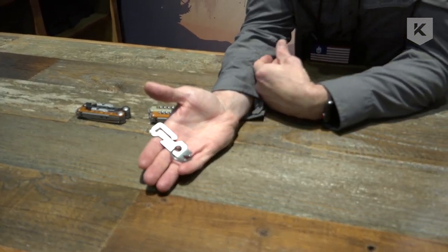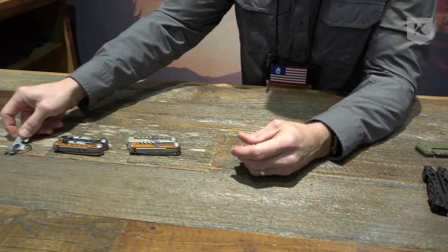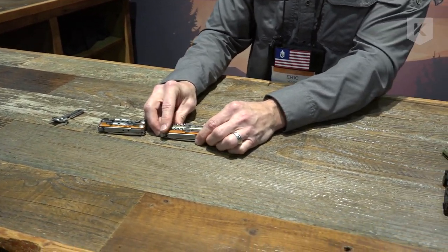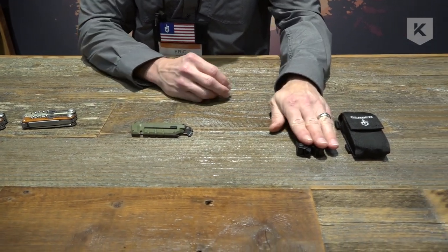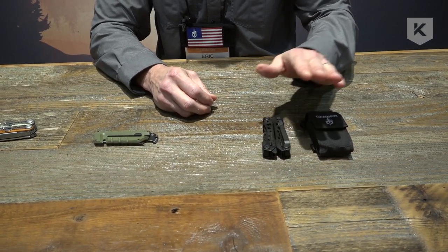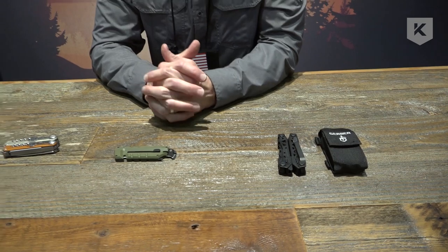So we have the Mullet, we have the Armbar Drive, Armbar Cork, we have the Pry Bridge exchange blade tool, and then in the full size with jaws, the NXT and the Truss in black for 2020, here at the SHOT Show from the Gerber booth.